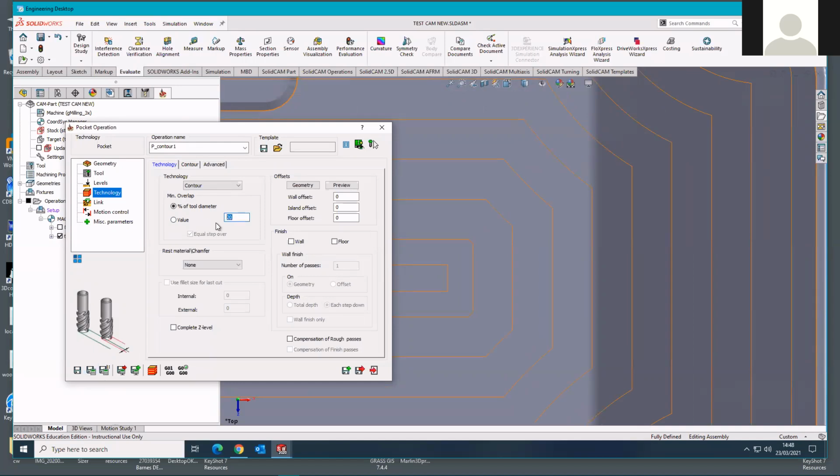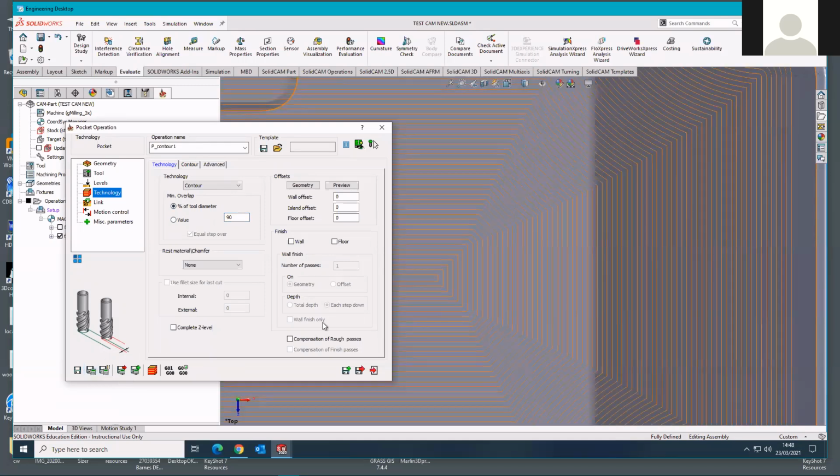It appears as if I'm reverse affecting this. Ooh, that one's interesting. And then if we go to the other extreme and go to 90, yes, they're incredibly small. That's strange. I would expect that to operate in the opposite direction. But you can see the effect that that is having. And you can appreciate how much longer that quantity of tool passes would take than where we began, which was at 50.